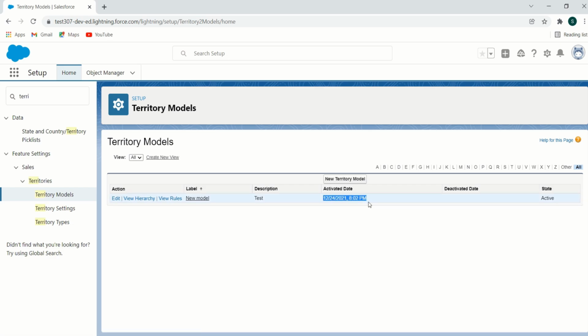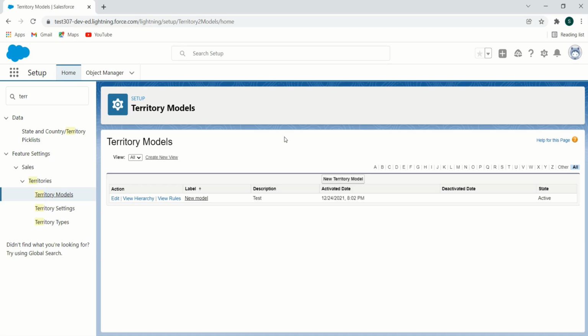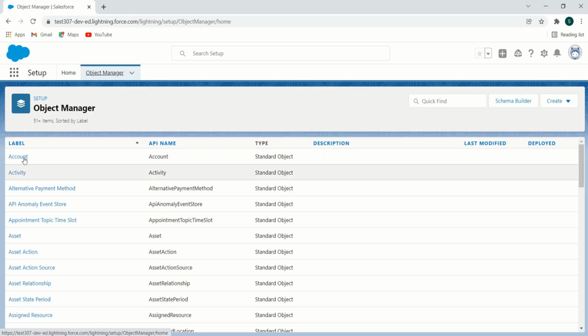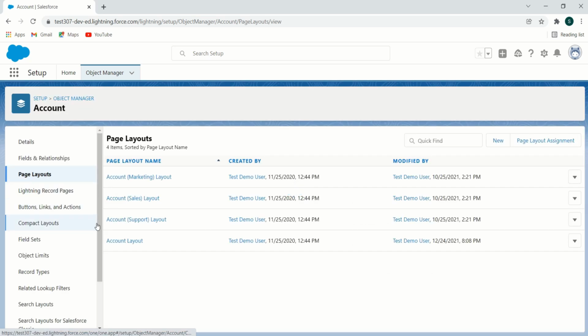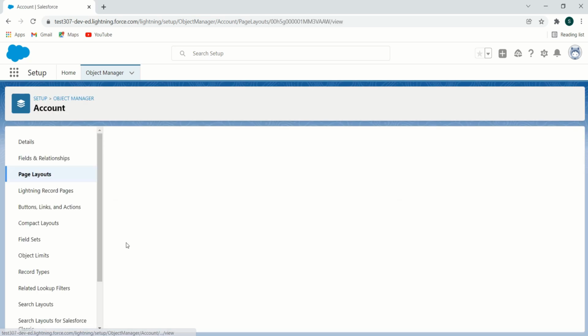The next step is to add territory to account and opportunity page layouts. For that, let us go to Object Manager, Account, Page Layout, Account Layout.